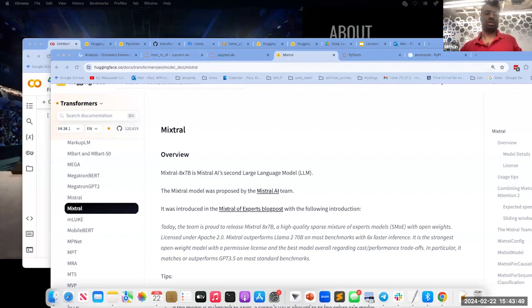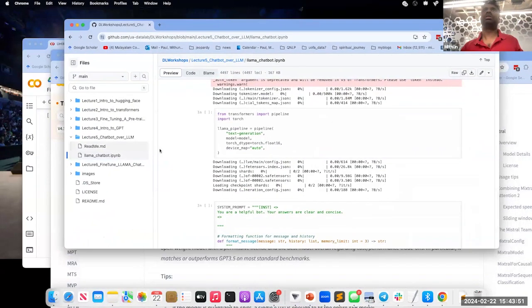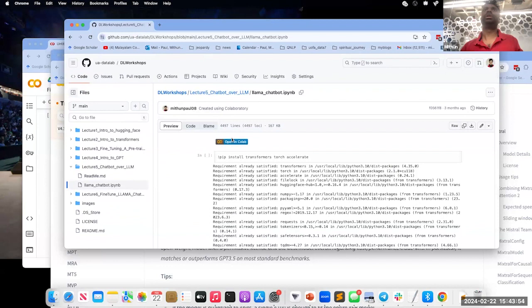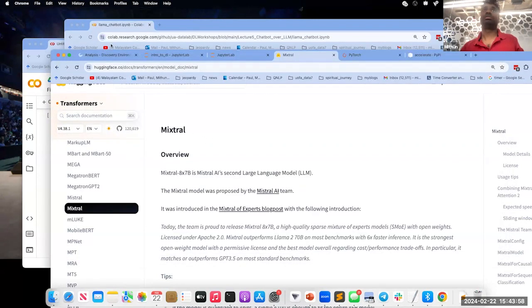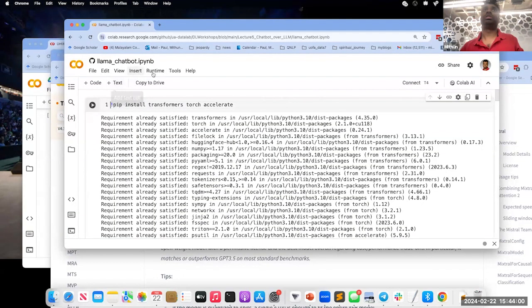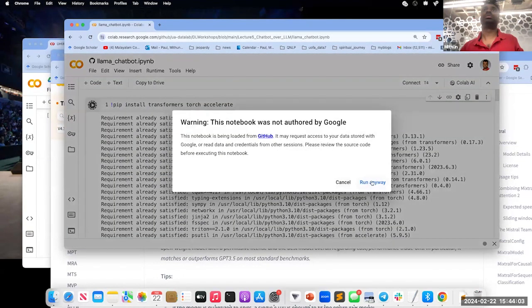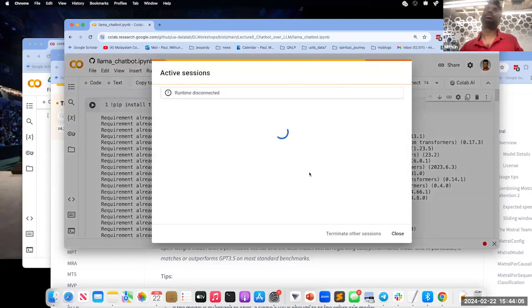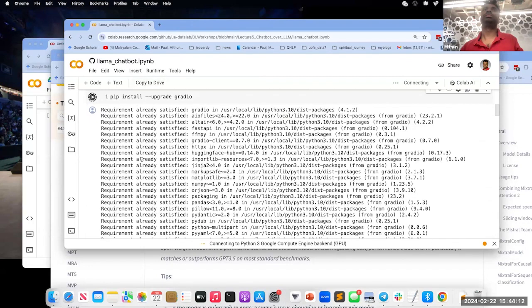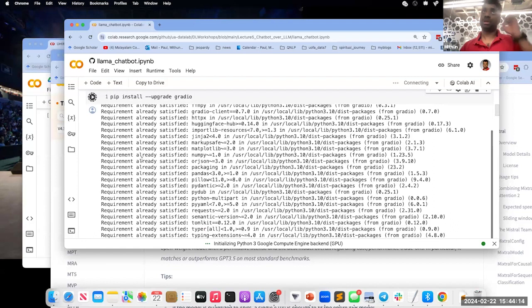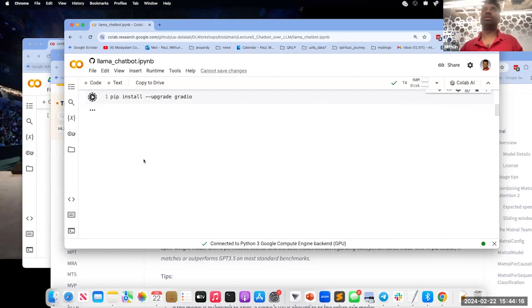Let's go back to the original code, which we had on GitHub. Open in Colab. That worked. All right, runtime, run all. Same story. Which is why sometimes I don't like using Colab, because you cannot even debug or understand why it's complaining. In Cyverse, at least you are importing it.